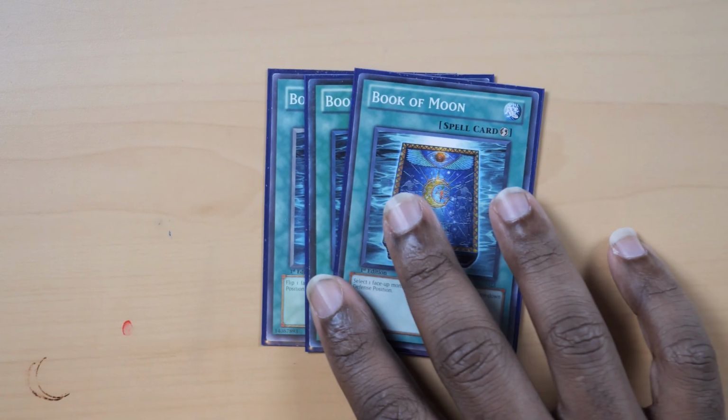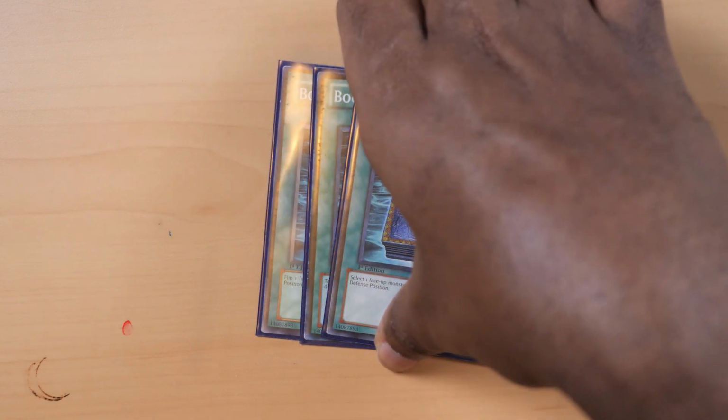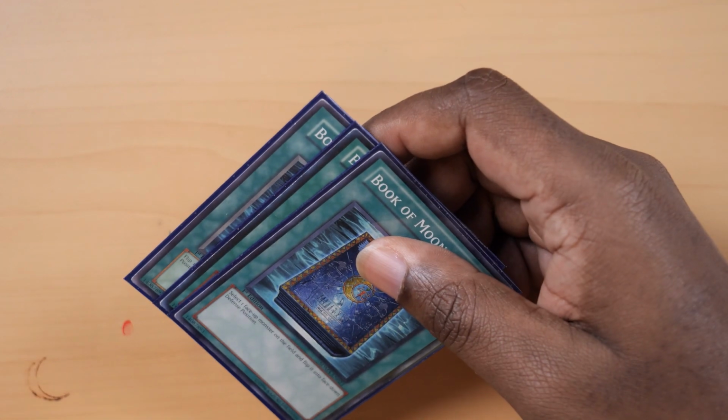And I don't play hand traps in this deck as far as monsters go, but I do play cards that are kind of like hand traps. So I got 3 Book of Moon. You know, if you flip a monster face down, they can't activate the effects. Can't do a lot of things with the monster face down. So kind of like a hand trap. I can't afford the hand traps because when I paid for the deck, I was kind of, cha-ching.